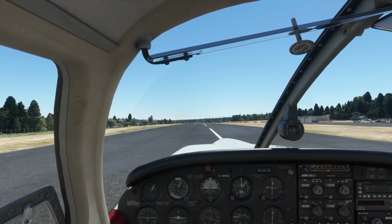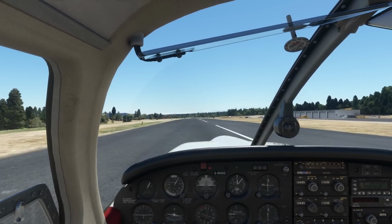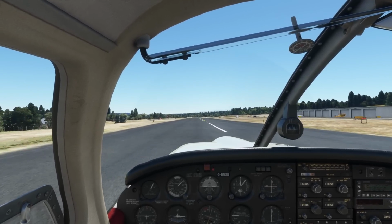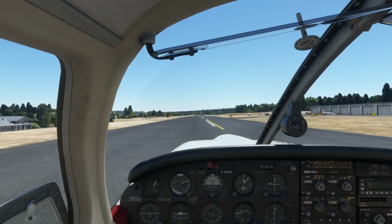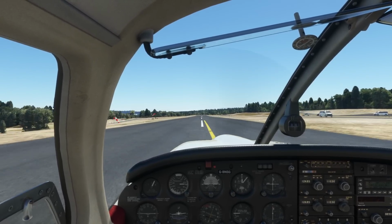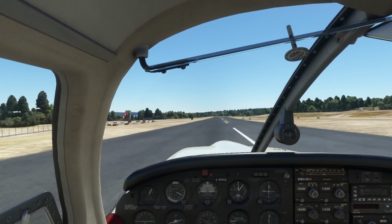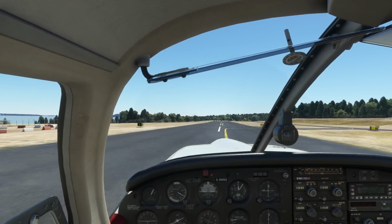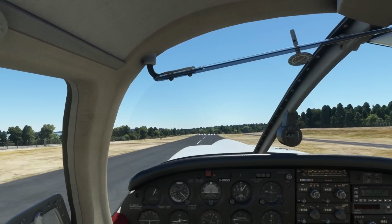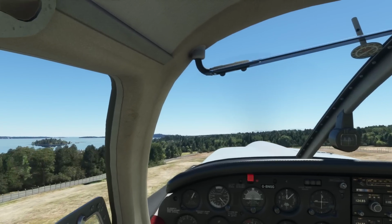Okay, accelerate along the runway. Whoa, there's a lot of wind pushing our tail across, or maybe it's torque, I'm not entirely sure. Holding quite a lot of right rudder to hold the centre line. 80 knots. That was a bit squirrely, a bit more than I wanted it to be. So gear up.